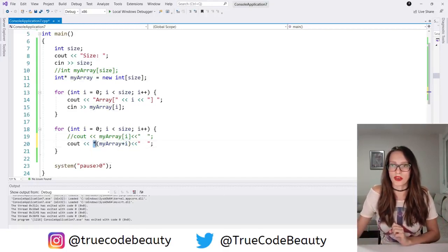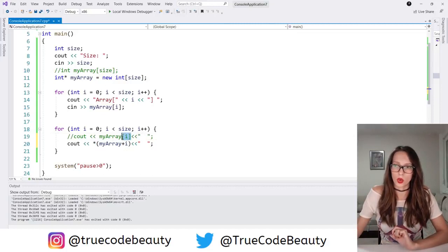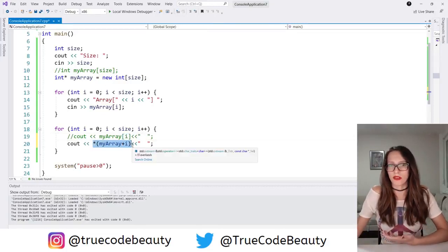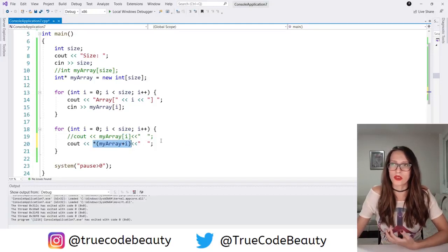When you dereference that, you will get the value of that element instead of its address. So here is one way to dereference your array, and here is another, and you can use whichever one you prefer.